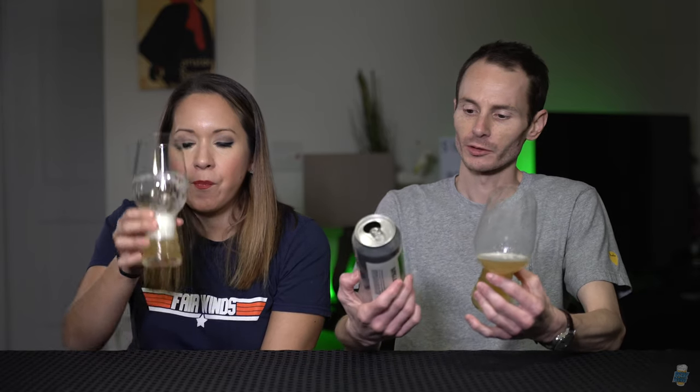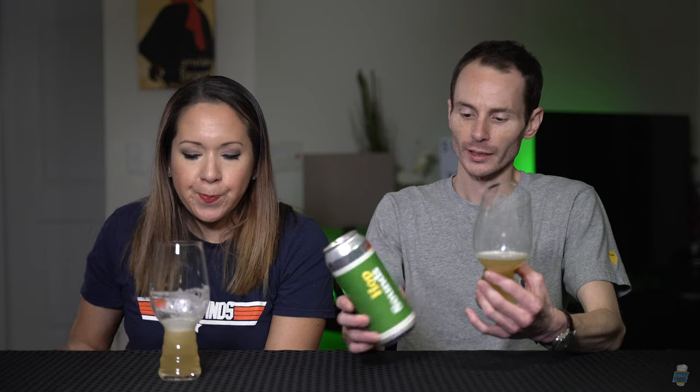I like how it's not super carbonated. It feels subdued. Everything in this beer just generally feels subdued. But you know, sometimes that's what you want. That's what I want a lot of the time. A little bit of that apple-y taste, but that's kind of to be expected with some ales. So I'm not gonna hold that against them.